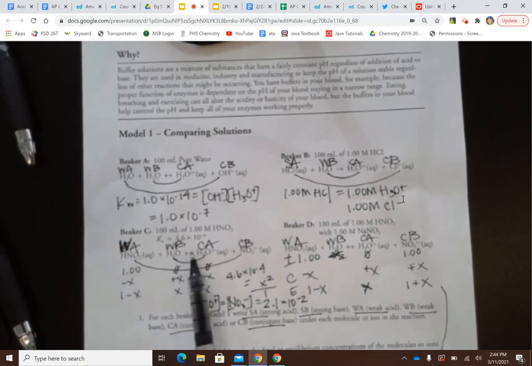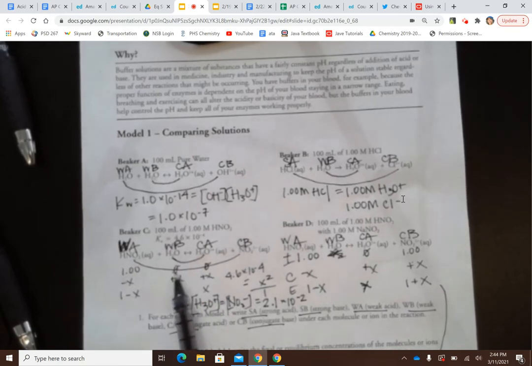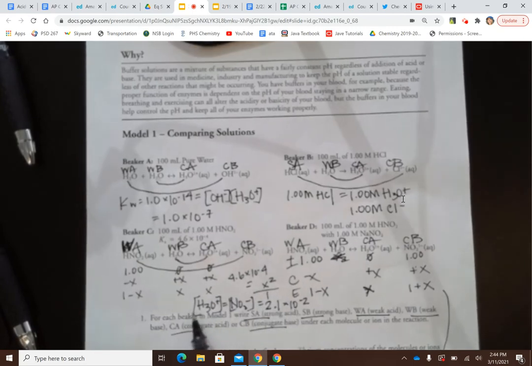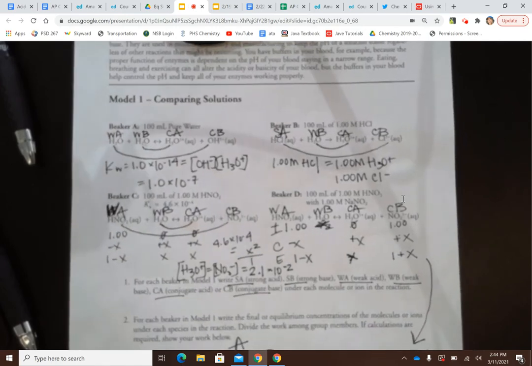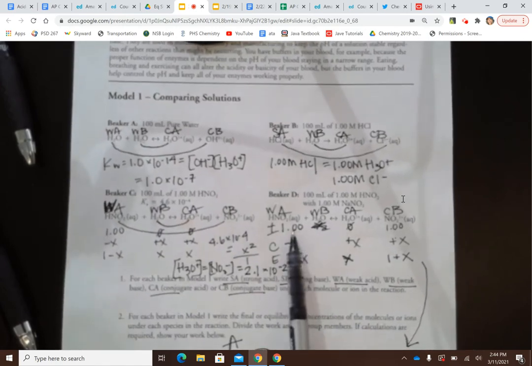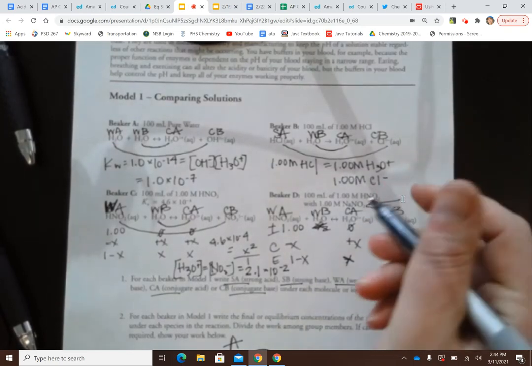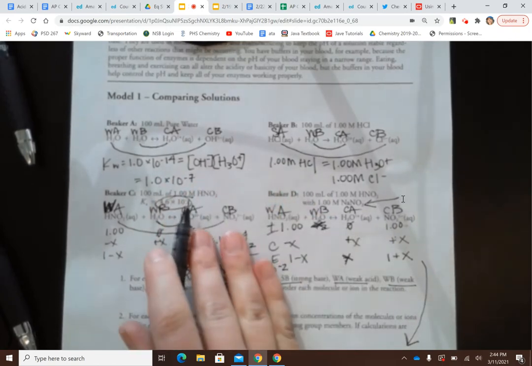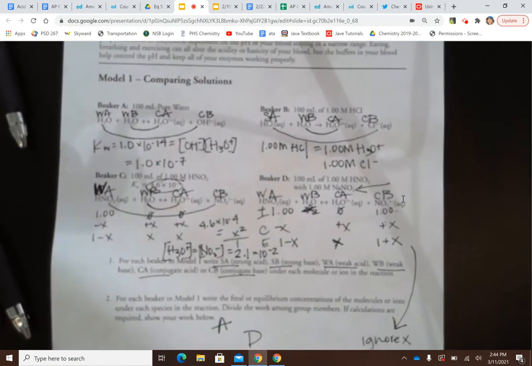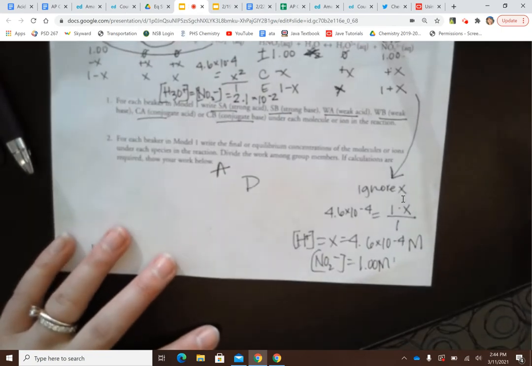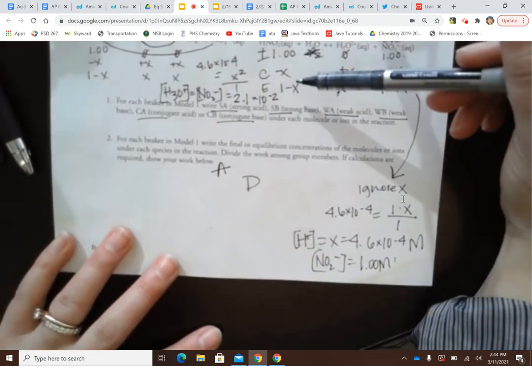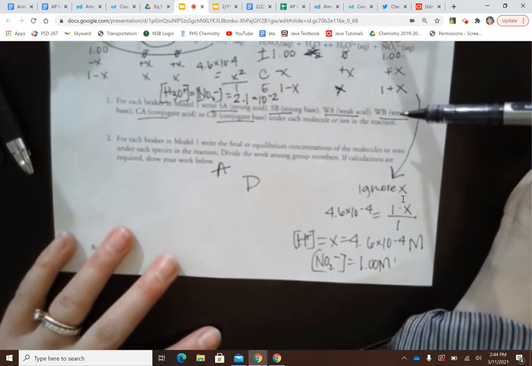So we just did a weak acid Ka problem. It ended up being, since things are in pretty easy molarities, that the Ka was equal to x squared over 1. So I was able to solve and get 2.1 times 10 to the negative second molarity. Now this harder one is Beaker D. So hopefully you saw that initial for the weak acid was 1 and initial for this ion was also 1 because we added this, and then we need to use our Ka over here from the nitrous acid.